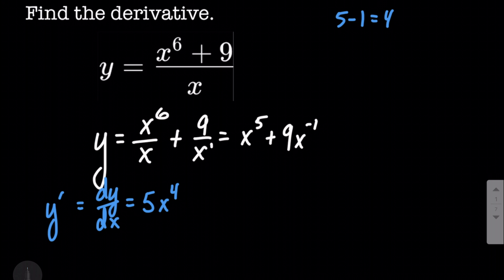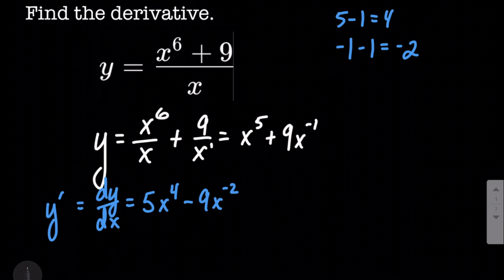That's its derivative. For our second term, again, it's the power rule. The exponent comes down and gets multiplied by the 9 this time. So negative 1 times 9 makes negative 9. The x comes along, but then we reduce the exponent by 1. So negative 1 minus 1 makes negative 2. So our new exponent is going to be negative 2.